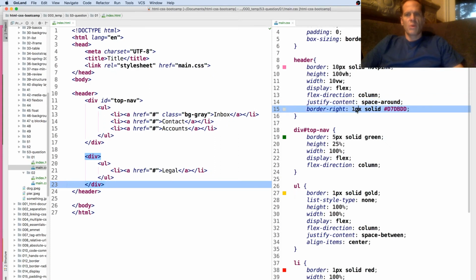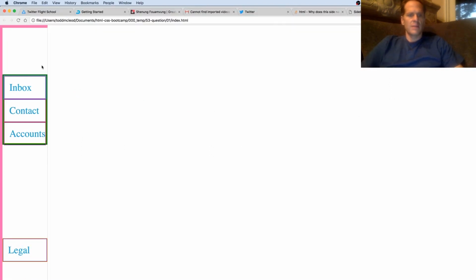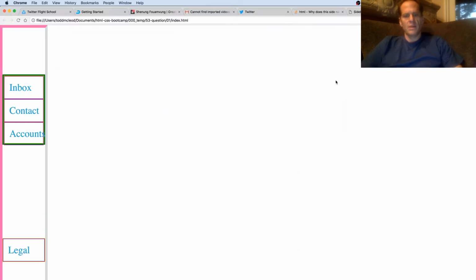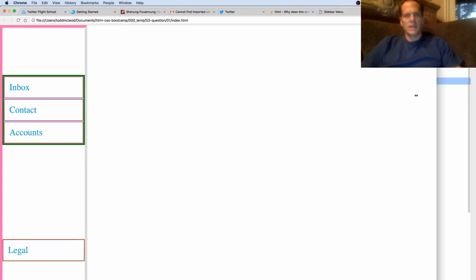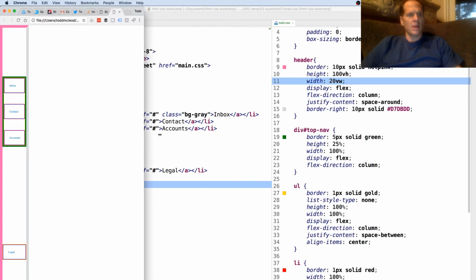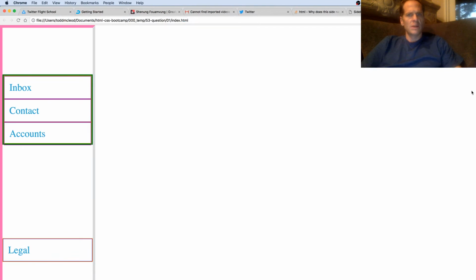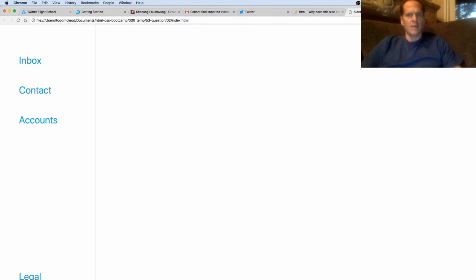And then border-right 1px solid. That's going to be that right border right here, that one right there. Maybe one fix would be if we just brought this out to 20vw, stretched that out and then shrunk. And we're not overflowing anymore because we just gave it more room to work. If you look at mine, it's out to about 20. That's about where they're at.